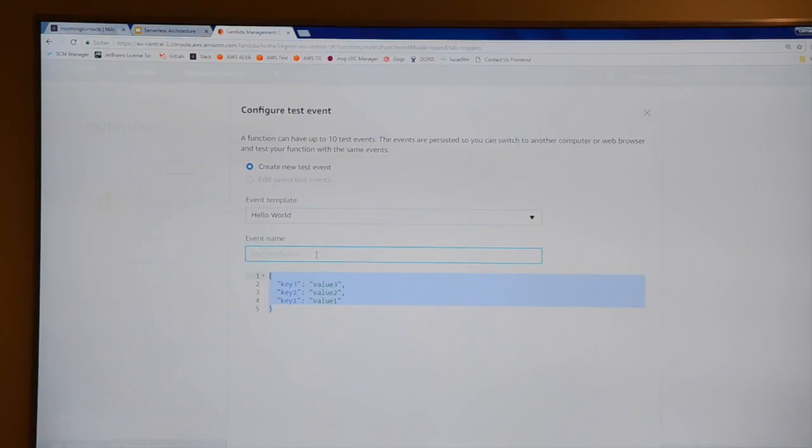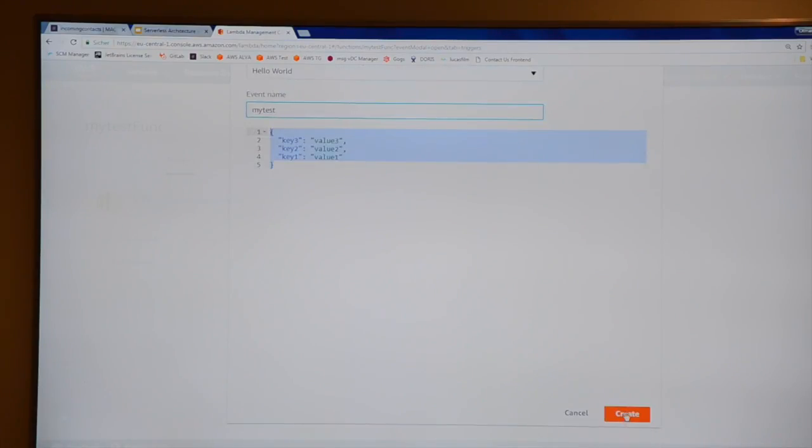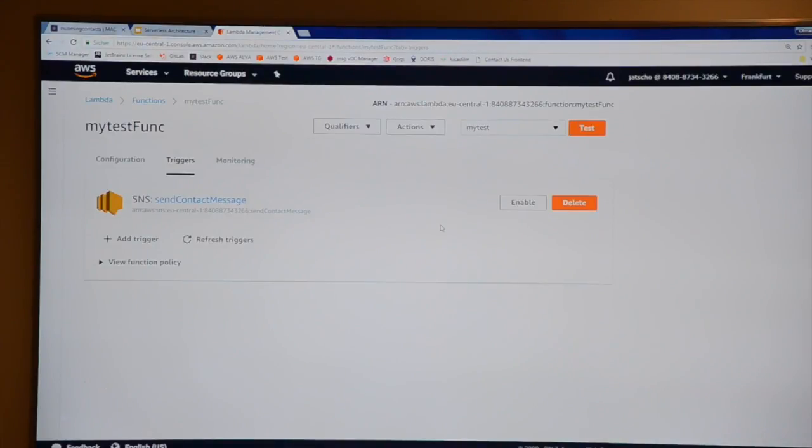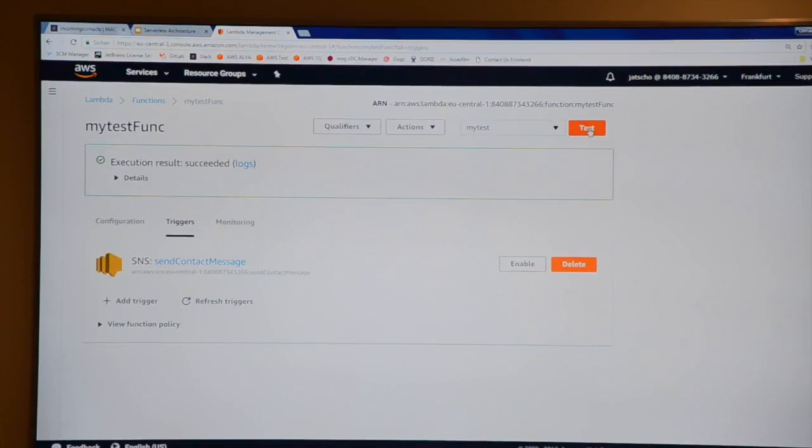I think I have to give it a name. Okay, now I could trigger my function with this test data and see if it works. If it works, okay, it was quite easy. Why should it not work?